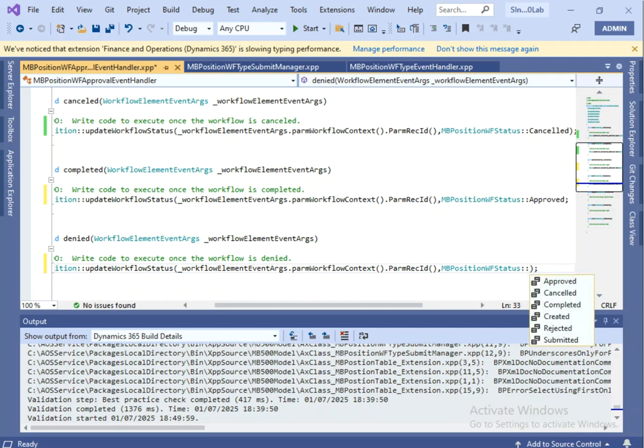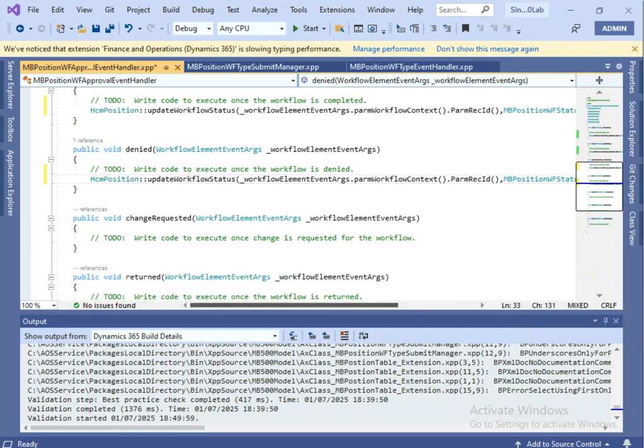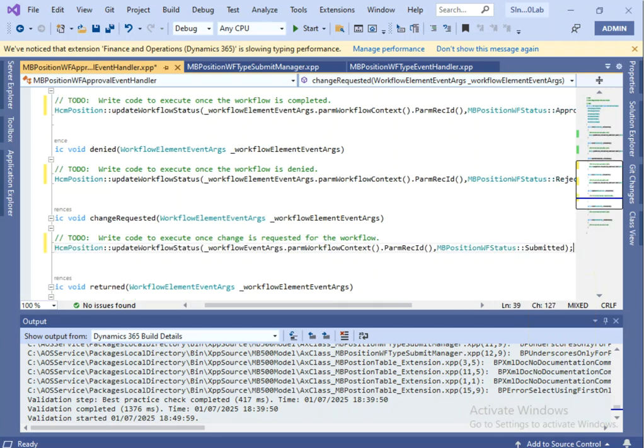Rejected. Okay, and then change request. For change request, we'll see what the value is. Change it as an element.